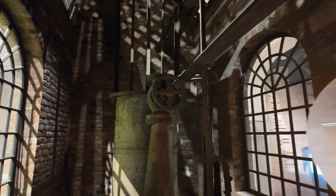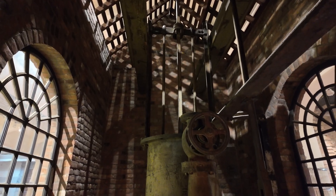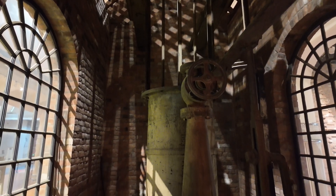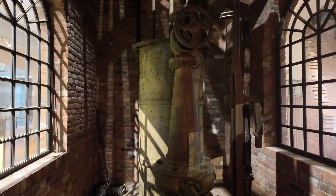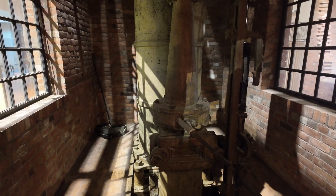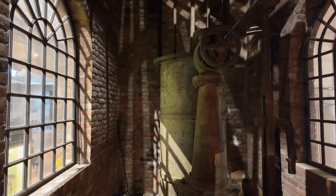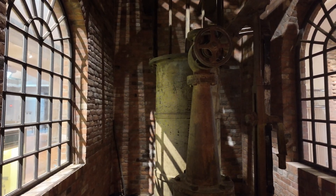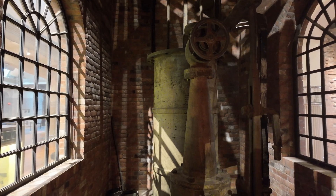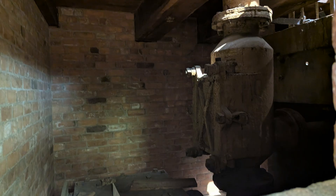As we look inside, we see the large single-acting cylinder. It's an atmospheric engine — a 28-inch bore cylinder with a 5-foot stroke, capable of producing about 20 horsepower at 30 RPM. One of the patents it violated was a James Watt patent for the external condenser, which this sort of uses. If you look through the vent at the bottom of the building, you can see there's what's called a pickle pot that served that purpose.